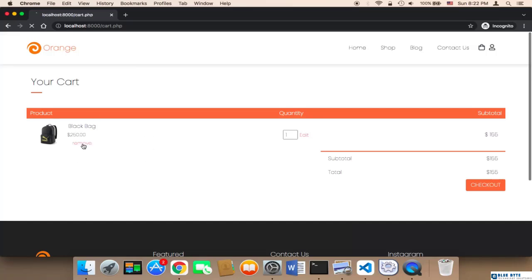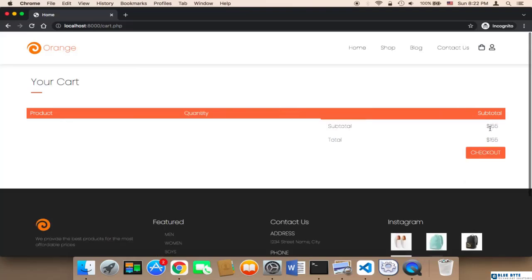And if you remove the last product, here it's gonna be the 150 that will remain, and this is a problem which we need to fix. And the reason why we have this is because the code here is hard coded, so we need to make this dynamic, and it will fix this problem.